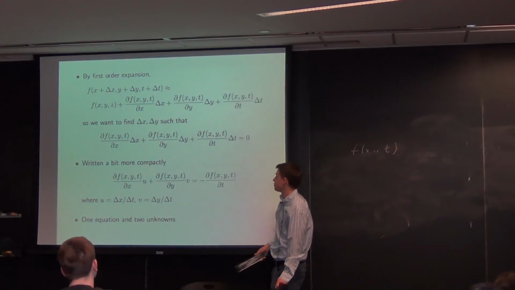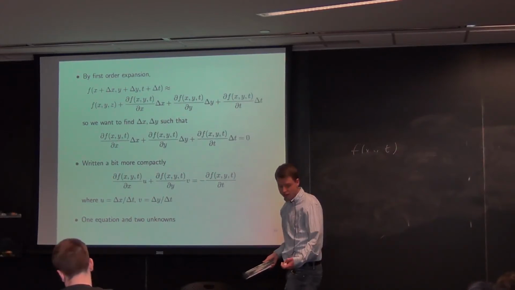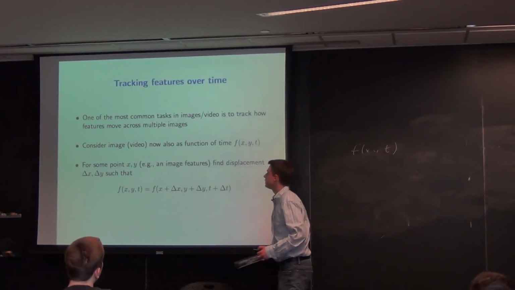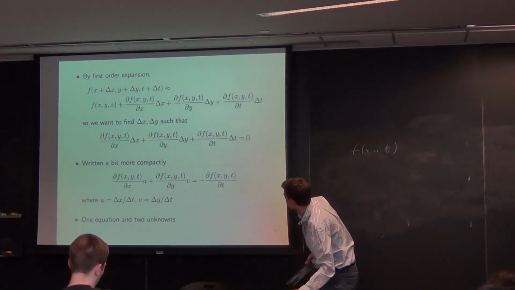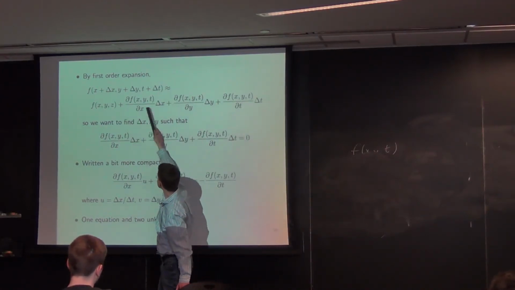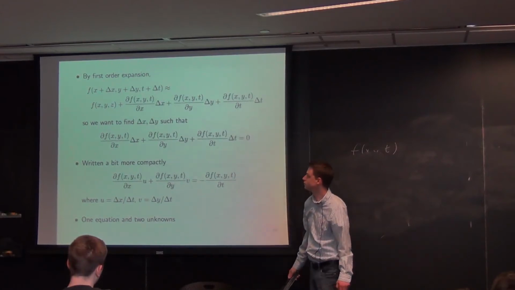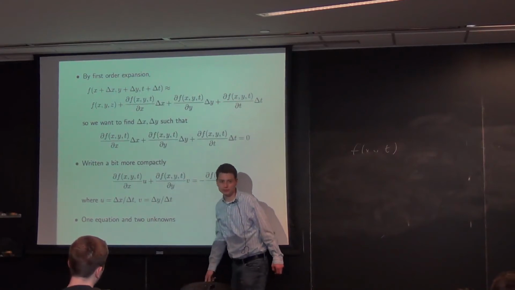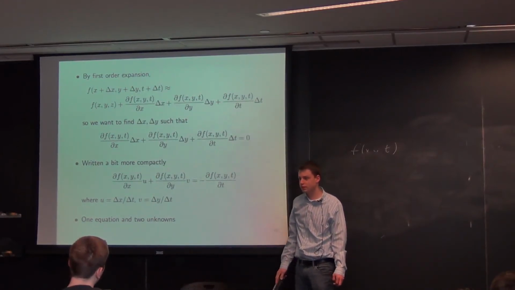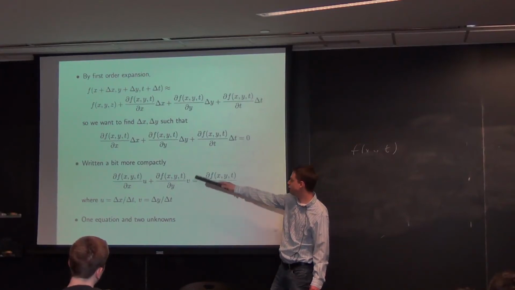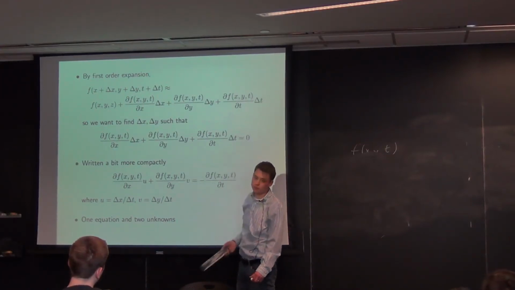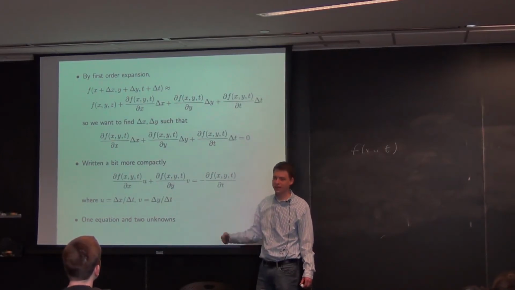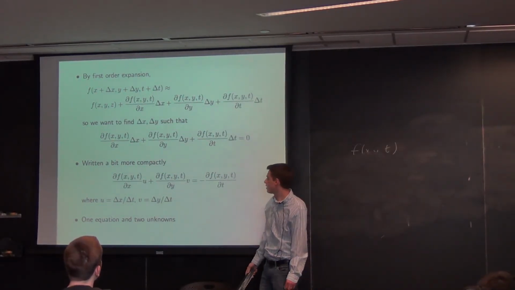Now what we're going to say is we want to find, remember, we wanted these things to be equal. In other words, we want this term here to be equal to 0, because in order for this to be equal to that, this has to be 0. So we just want to find delta x and delta y such that this is equal to 0. Delta t is assumed known; delta t is always one step forward in time, whatever units we want to use. One frame forward.